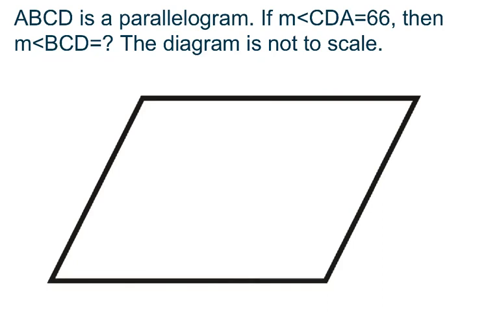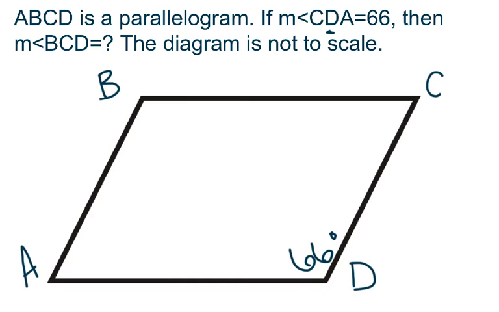Okay, so here's a parallelogram. Anytime it says A, B, C, D, make sure that you are labeling the parallelogram in a circle, either clockwise or counterclockwise. Don't do a zigzag pattern. I've seen some people do that. Do not do that. So it says measure of angle CDA, so notice that D is in the middle. So that means the angle D is my 66, if that confuses you.